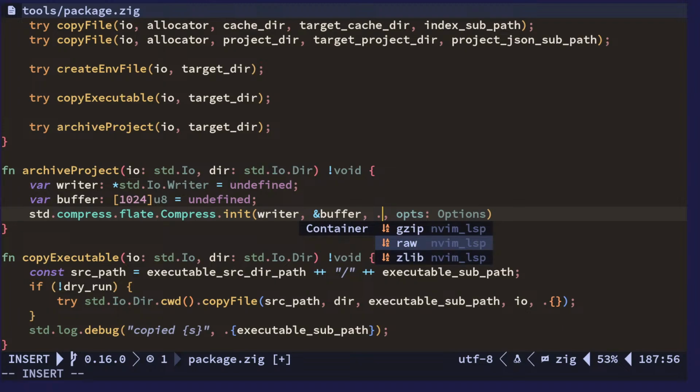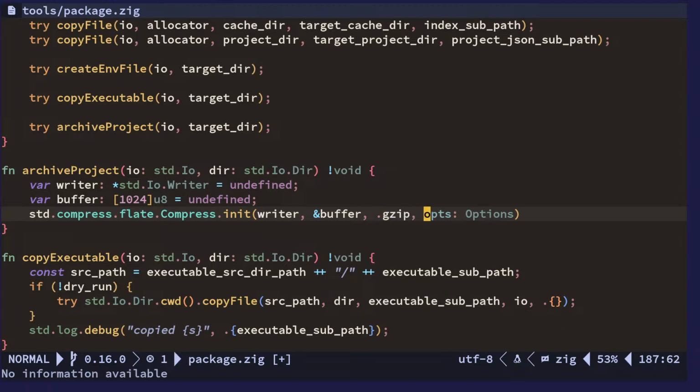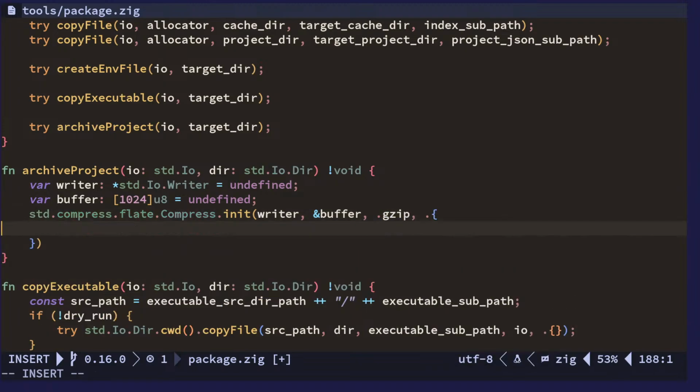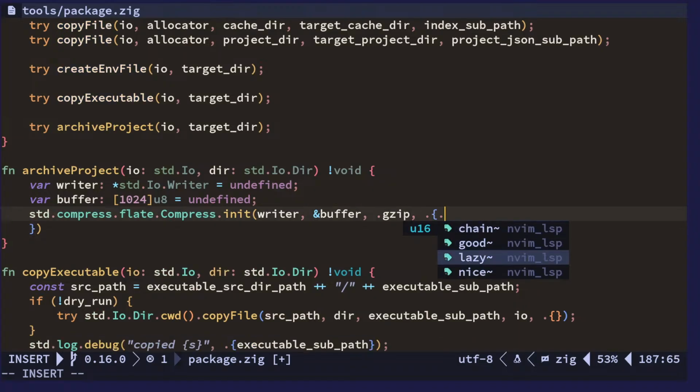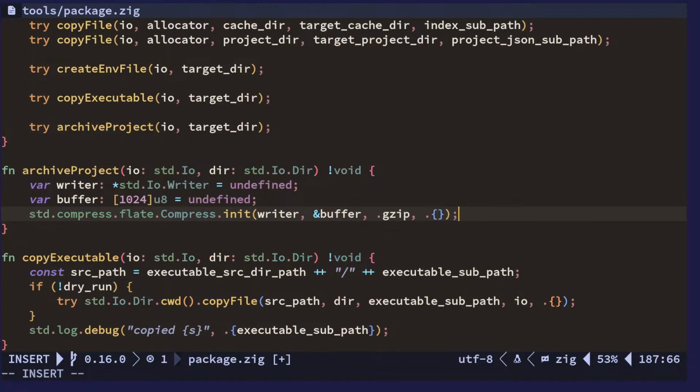Oh, I see, so we just simply say it's gzip. Okay, cool. Options. I have no idea what these mean.